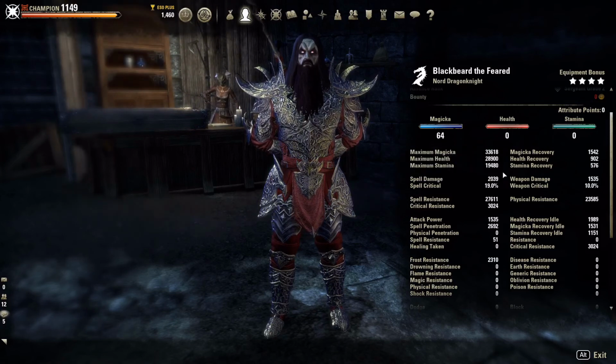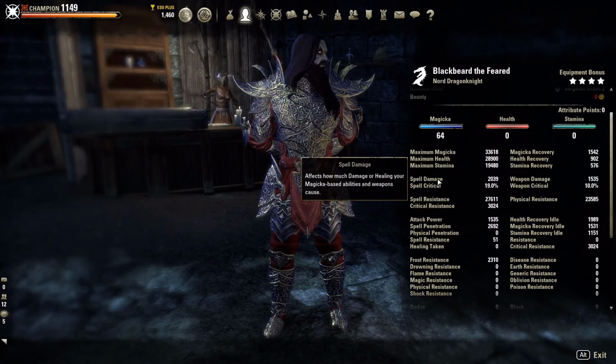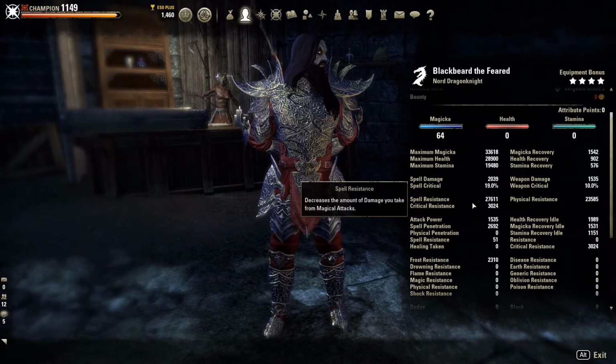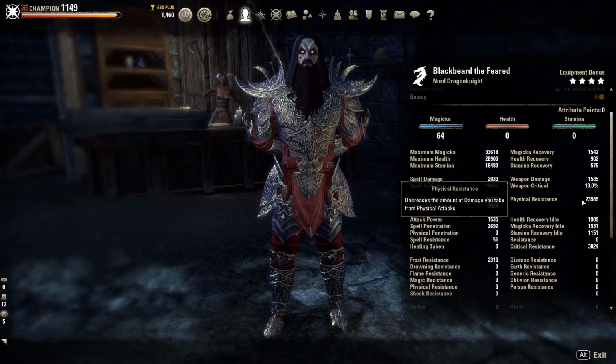So 902 is a pretty nice health recovery area to be at, and our stamina recovery is just under 600. Our spell damage unbuffed is 2,000, and we can get this to 3,000, but I'm going to show you a couple changes that you can make that you could easily push 4,000 spell damage, or maybe a little higher than that. Our spell resistance unbuffed is 27,000, and our physical resistance is 23,000.